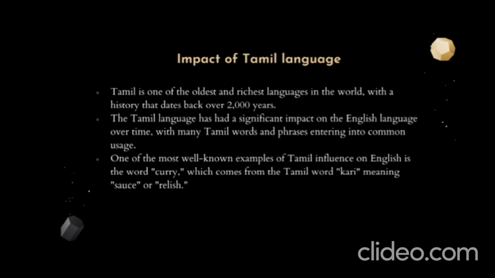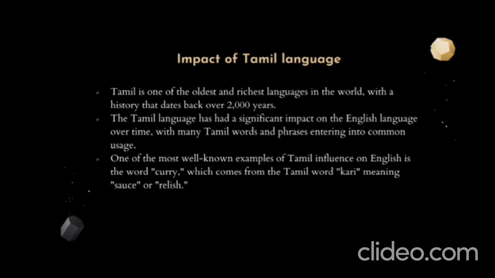Japanese has contributed many words related to technology and popular culture, such as anime and karaoke. Tamil is one of the oldest and richest languages in the world, with a history that dates back over 2000 years. Over time, the Tamil language has had a significant impact on the English language, with many Tamil words and phrases entering into common usage.